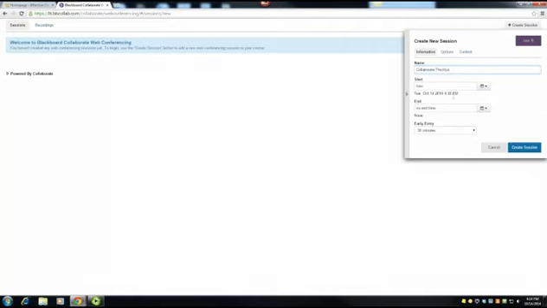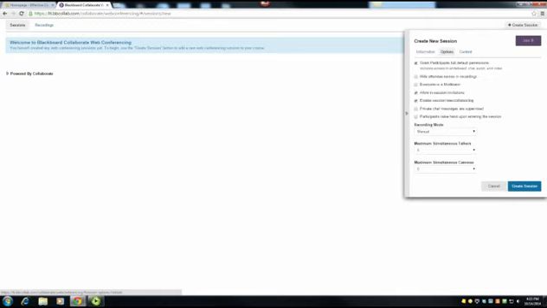And you can have Collaborate sessions where it starts and ends at particular times, but I like to just keep a Collaborate room open. And you can also allow people to come in early, like 30 minutes early, to come in and get situated if you want. Under Options, you can grant participants full default permissions, like the whiteboard, the chat, the audio, and the video.